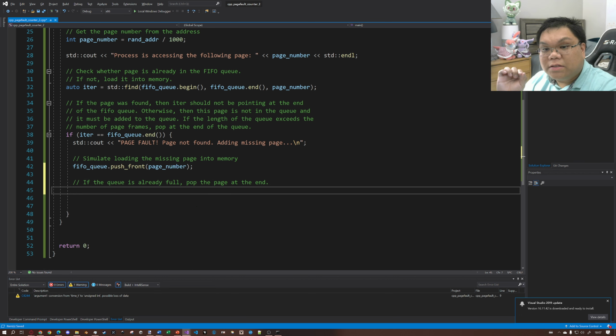Now one thing we could do is perform this pop operation before we push. I'm just going to do it the other way around because that's how I have it written in the instructions. Basically, we're just going to push and then do a pop.